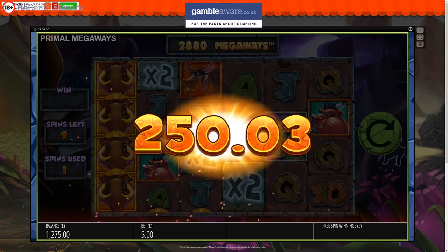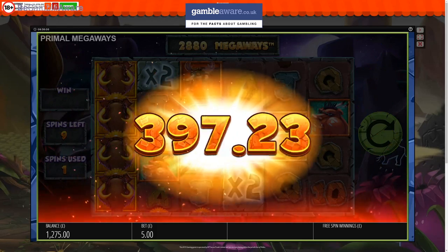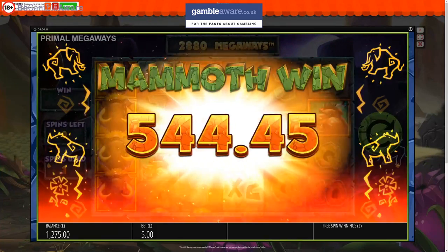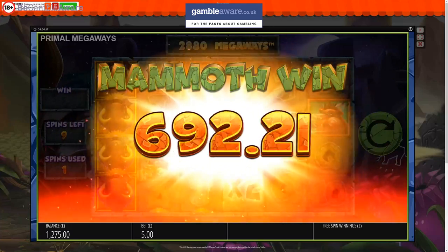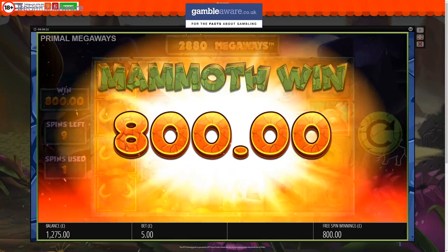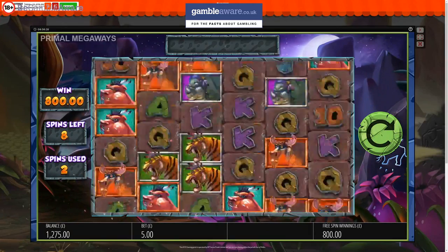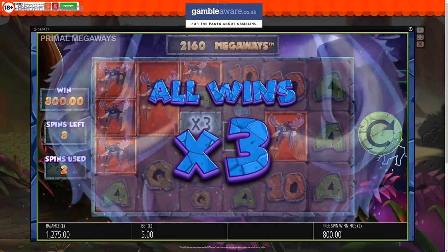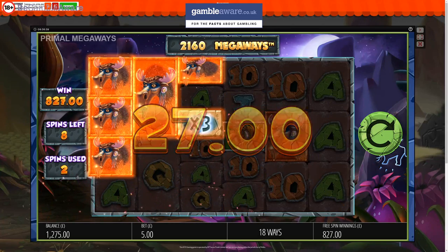Oh yeah. Yep. More than 100x. Mammoth. Oh, beautiful. That's good. No. Oh, 800. Right, don't care what happens now for the rest of the bonus. Wow, on the first spin. Cheers, Chrissy. I need to get another one. Didn't link up with the four. Wow, what a good first spin that was.